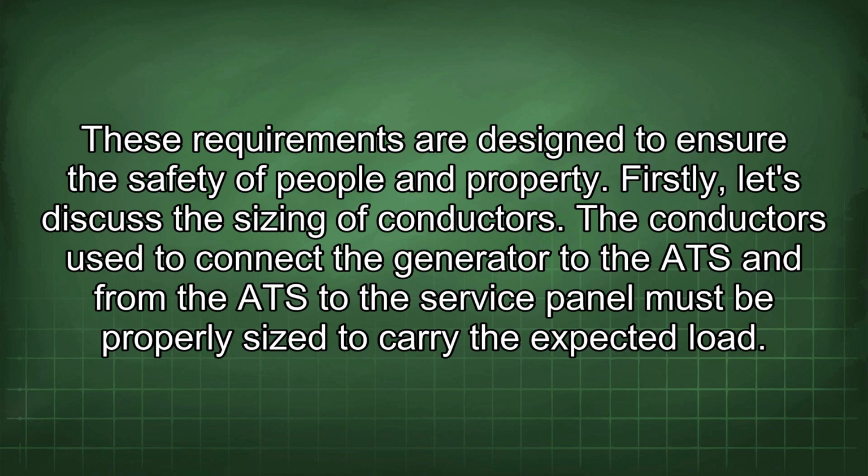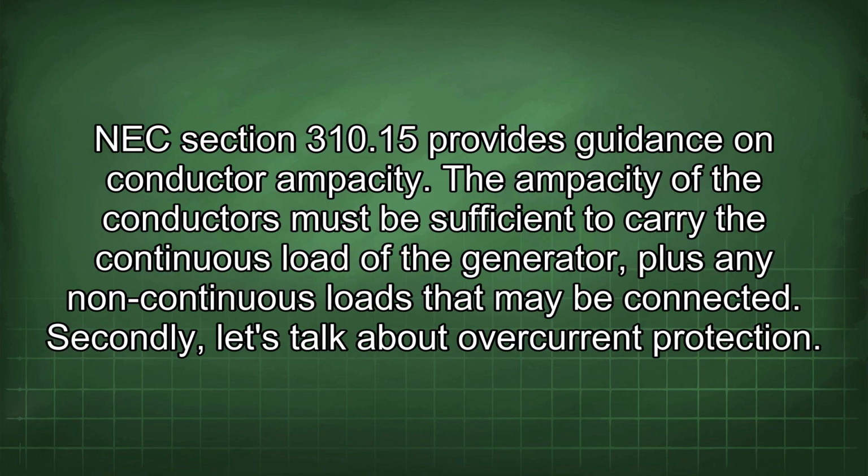The conductors used to connect the generator to the ATS and from the ATS to the service panel must be properly sized to carry the expected load. NEC Section 310.15 provides guidance on conductor ampacity. The ampacity of the conductors must be sufficient to carry the continuous load of the generator, plus any non-continuous loads that may be connected. Secondly, let's talk about overcurrent protection.